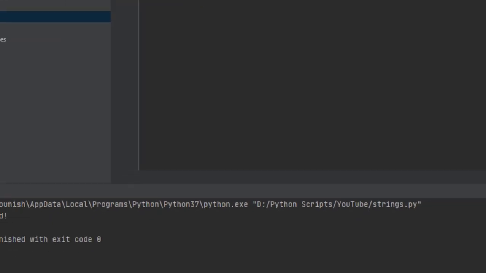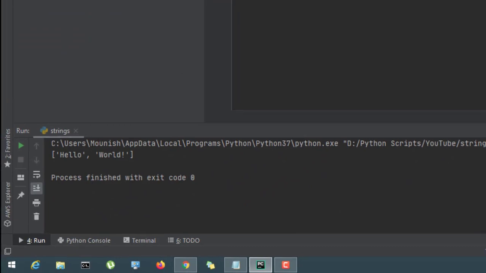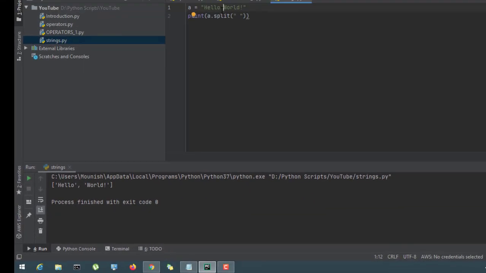Suppose I print out this, we'll get to know what I'm talking about. See here, when there is a space, it removed the space and it took hello as one element and world as another, and it returned me an array with two separate elements, hello and world. For your convenience, I'll increase the length of the string.